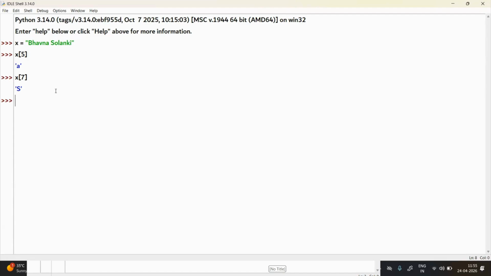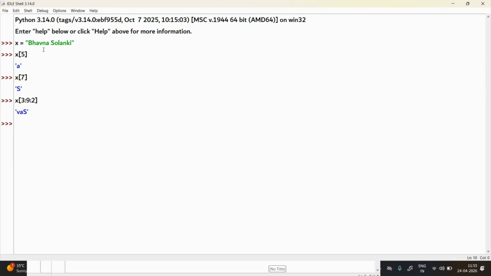Now let's give a range. From X, the range will start from the third letter, so 3 colon 9, and we want to skip two letters from the given range, so 2. Now 0, 1, 2, 3.